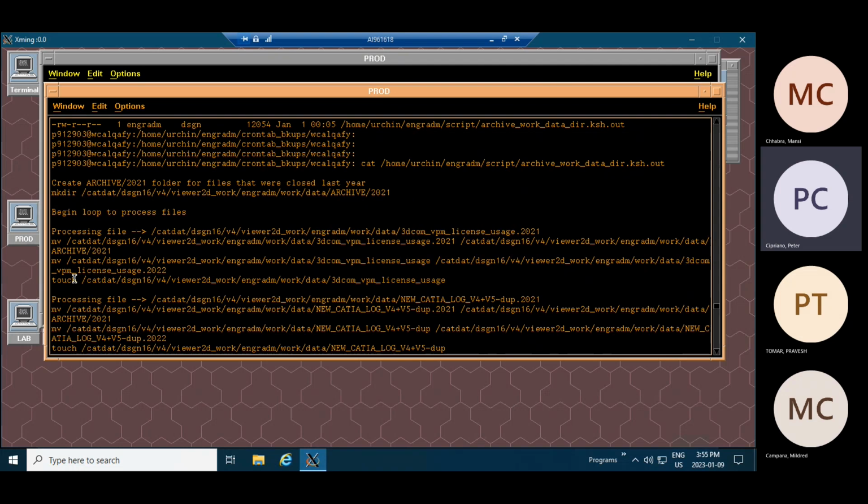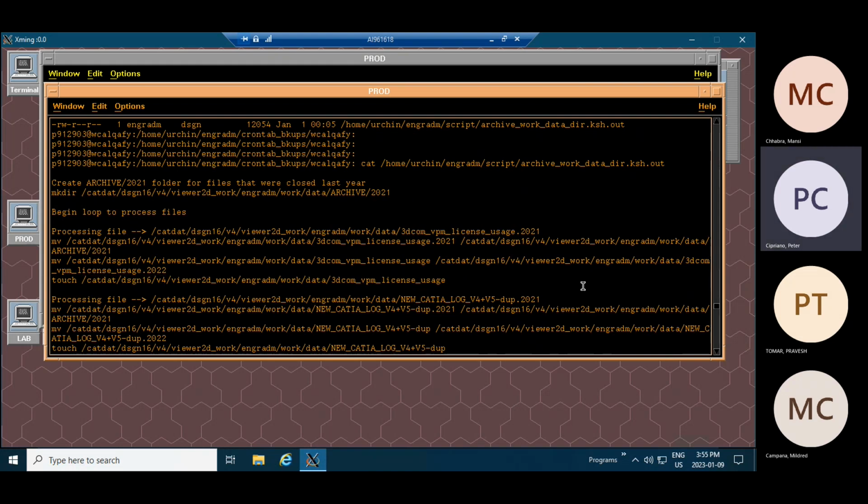And then it does data license usage. And then it renames the existing one to .2022. So it archives the 2021 and renames to 2022. And then it creates a new empty one.